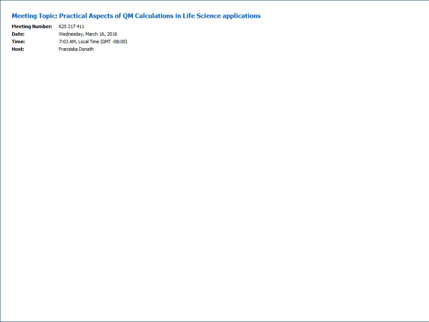Question number one, is it possible to predict fluorescence with QM? Yeah, you would just need to do excited state, which I didn't talk about. So yes, if you go into the Jaguar graphical user interface, you'll find the TD DFT, so time-dependent DFT, which is good for handling excited states. So that's what you're going to want to use. It's just not something I talked about today.